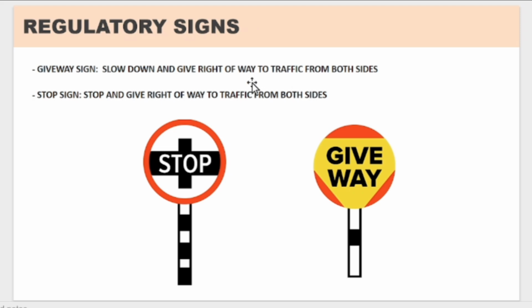Okay, so one thing that I can say here, if you watch all my videos, I have stressed this enough, is that at a give way sign you don't necessarily have to stop. So when you are given a give way sign, you just need to find the words slow down, because any answer that tells you to stop at a give way sign is wrong. At a stop sign you are looking for the word stop, and obviously you have to give right of way to both sides. That can be from the left or from the right, or from crossing traffic.